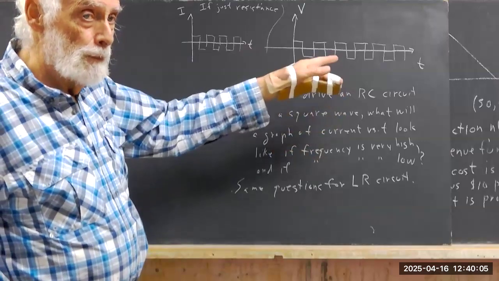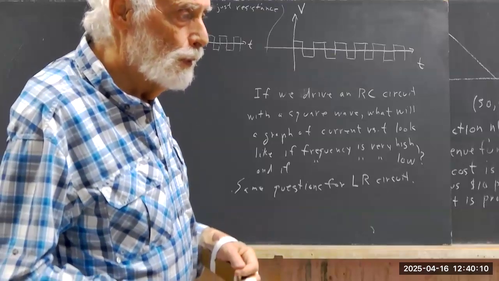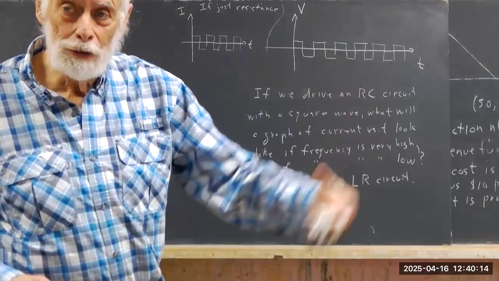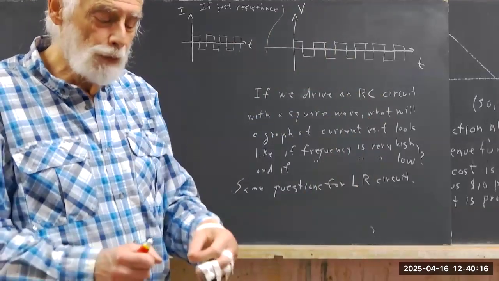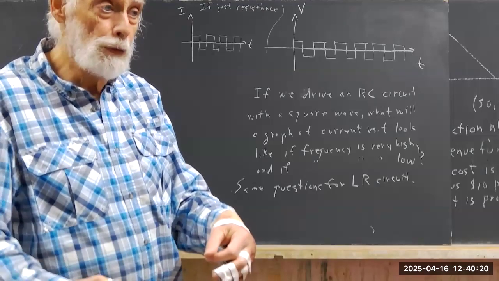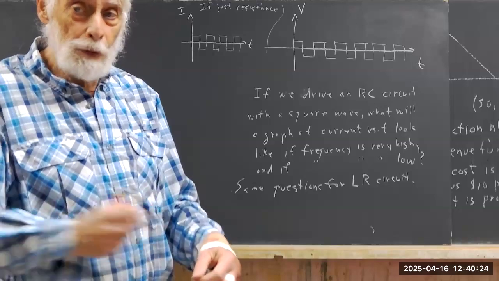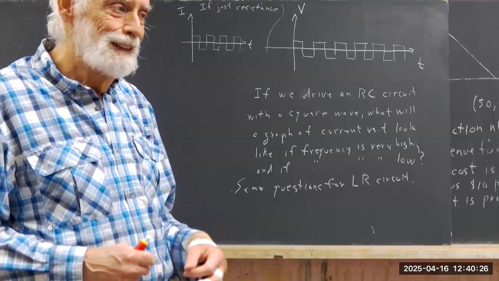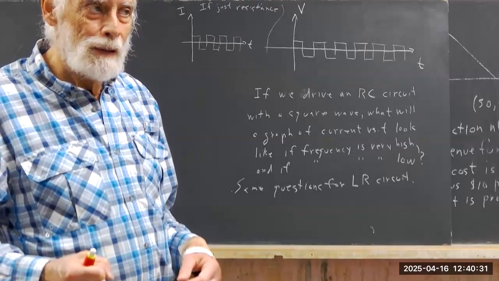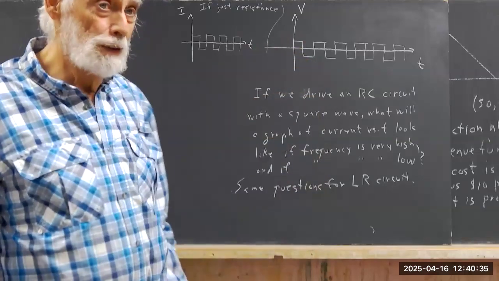Okay. So we're out here driving the voltage. It might be that what we have is a 9-volt battery attached to this circuit. And we've got a switch. And we move the switch, throw it this way, throw it this way, throw it this way. Okay. And maybe we do that very quickly in such a way that the switching takes place pretty much instantaneously.